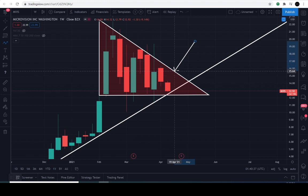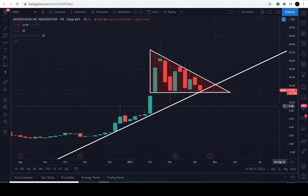I don't like giving out a million levels. You have 2 levels to understand. $16.33 as the overhead for this week only, and just below the price it should stay the same, assuming that I have my lines correct, $12.41. Okay, so that's pretty much all I have for this.